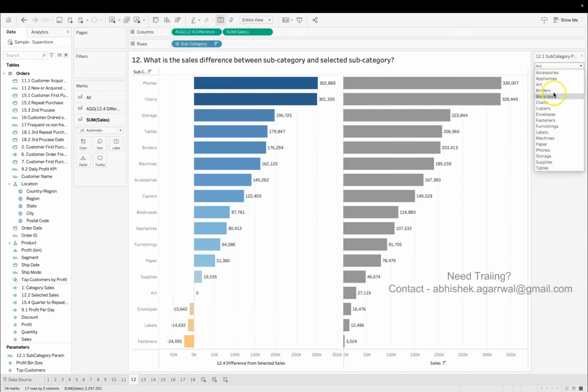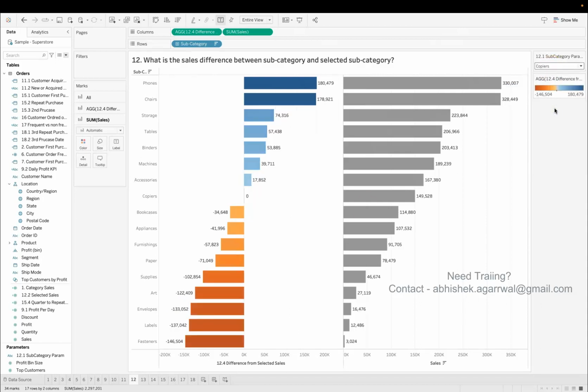Similarly, if I show you something else like copiers over here, it changes drastically. Copier is present here, so now copier is 0 because it's the difference between the same category, right? But then half of these categories below the copiers are having lower sales, and that's the difference between the bookcase and copiers, appliance and copiers. And then these are the categories which are positive, that means having the sales higher than the copier. So this is the visualization, or this is the output that the interviewer is expecting that you are going to create.